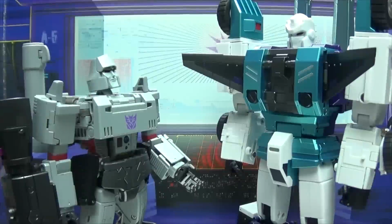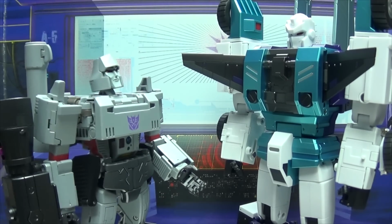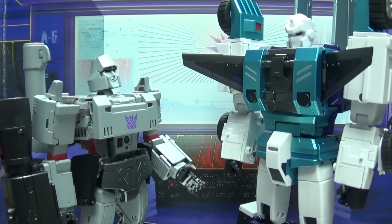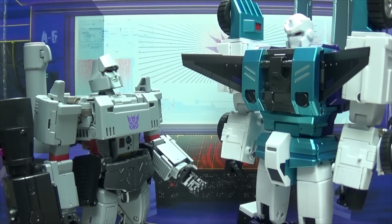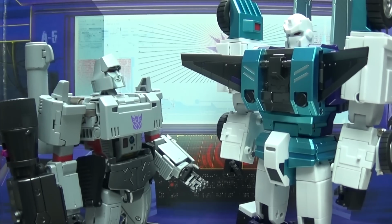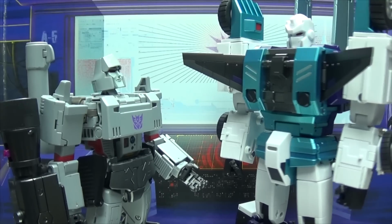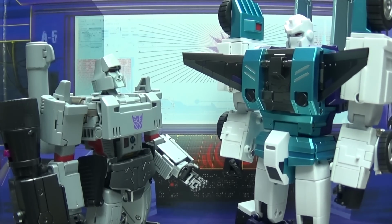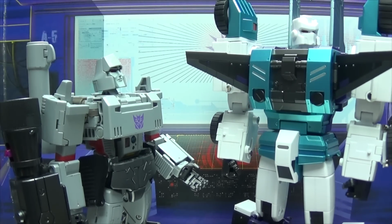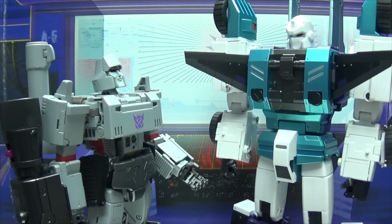Hey, Sixshot! I thought of adopting your mentality and maybe adopting some new alt modes. I got some ideas, too. Alright, let's hear them. How about a tank? Nah, you can't pull off a tank. How about a jet? Nah, you can't pull off a jet. How about a dinosaur? Nah, you can't pull off a dinosaur. Alright, how about a dragon? You definitely can't pull off a dragon. So what you're saying is the only mode I can pull off is a gun. Well, I like to think I pull that off a bit better, too, but yeah, I think that's pretty much in your wheelhouse. How about a wheelhouse? Nah, you can't pull that off.